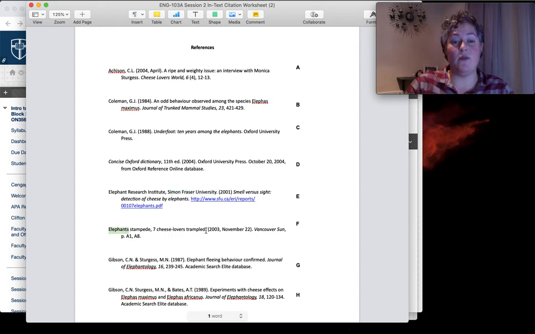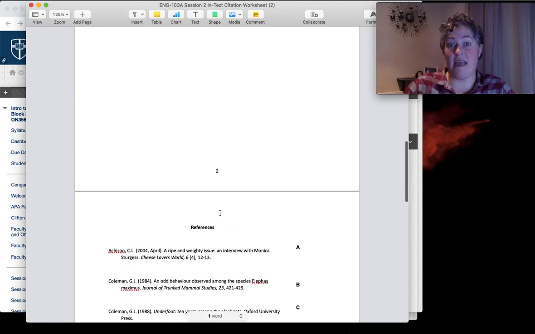With Elephant Stampede, we also don't want to include all of this. We don't need all of that. We just need the first two words. We don't want to leave it with just elephant because that's really close to elephant. We want to make sure there isn't any hesitation or question, despite the fact that one is singular and one's plural. We just want to be as clear as possible without going overboard. So we're going to use Elephant Stampede, and then we're going to suggest the year, which is 2003. But it's not a specific quote from a particular page or section. So we're just going to use part of that title, Elephant Stampede, comma 2003. And that gets us there.